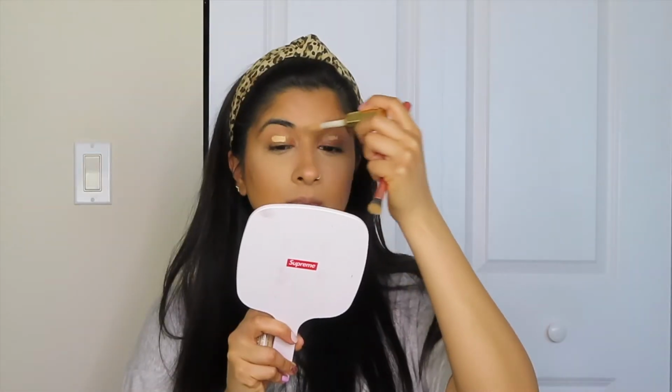And as always, I'm just prepping my eyelids with some concealer and then blending that out with my Elcie beauty sponge.